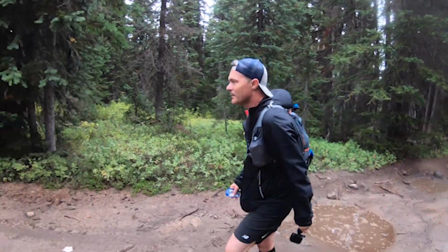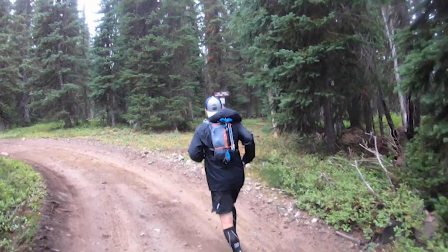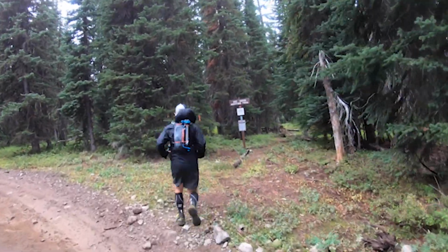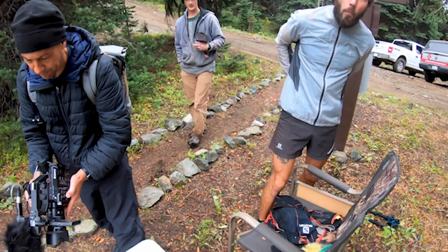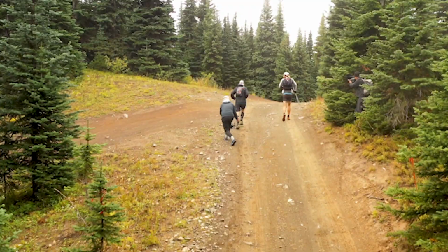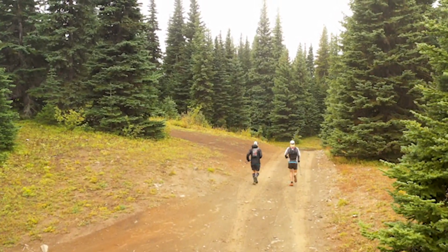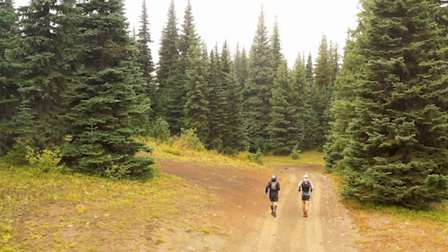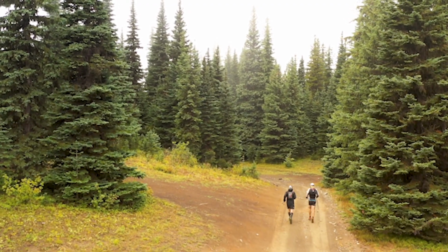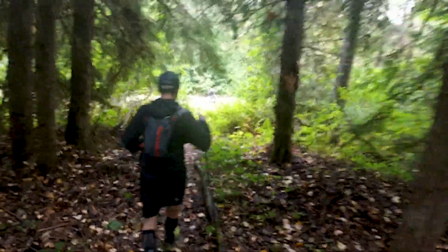Back on the trail. From a technical standpoint, even with what we were doing, it's easy to get very prescriptive about cameras and technical things, and you can get totally wrapped up in the gear and the filmmaking side of it. But ultimately, I think the story is the most important thing. So have a clear idea of what kind of story you're trying to tell, what are the shots that are going to be important to that story, and how it's going to push the narrative forward, so to speak.